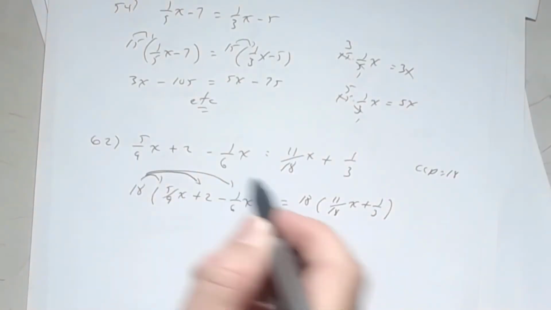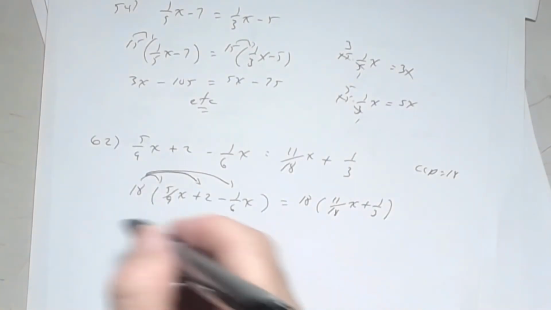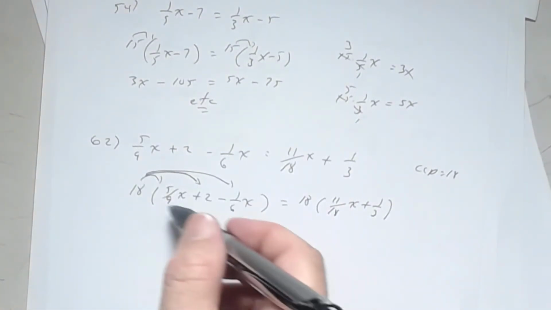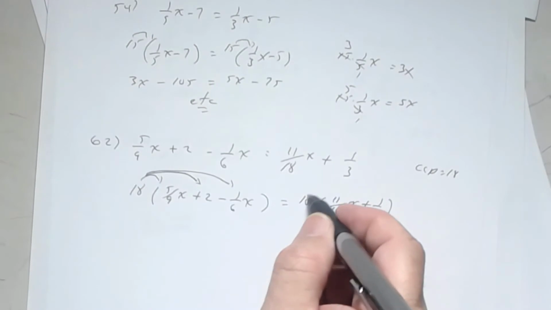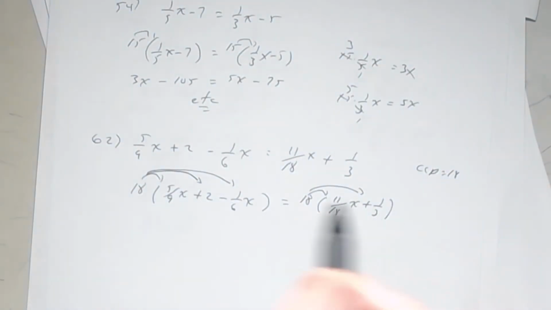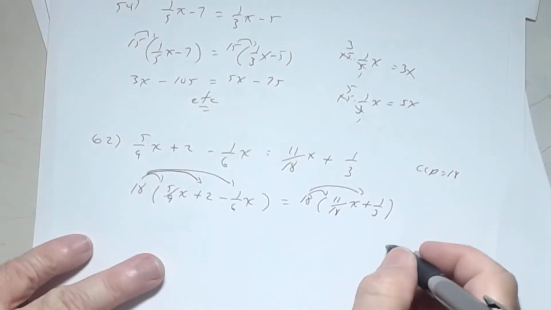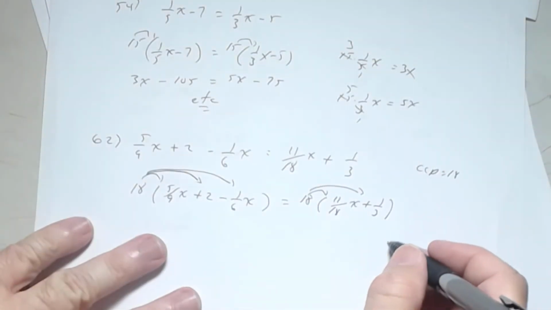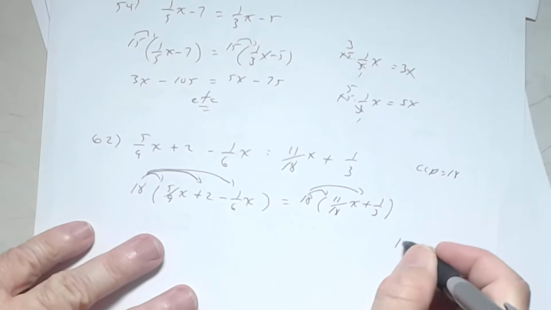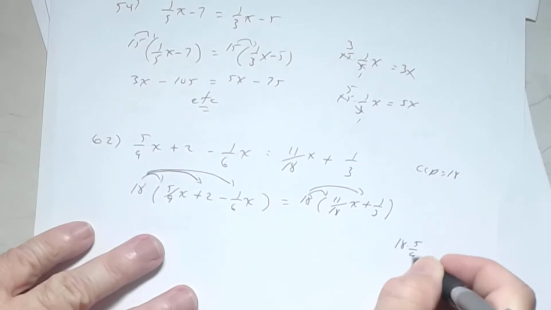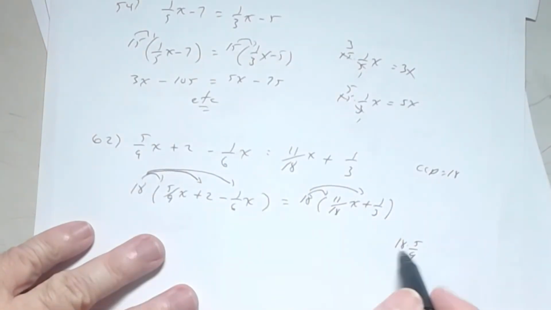Distribute. All right. So in the first, on the left side, I'm going to multiply those 3 terms by 18. And on the right, I'm going to multiply those 2 terms by 18. You may need to do some work on the side, though, unless you're pretty good at multiplying fractions. You have 18 times 5/9. That's what I have. So when I reduce, remember the whole purpose is to get rid of that 9. You want a 1 there, and if you're doing this correctly, you will.